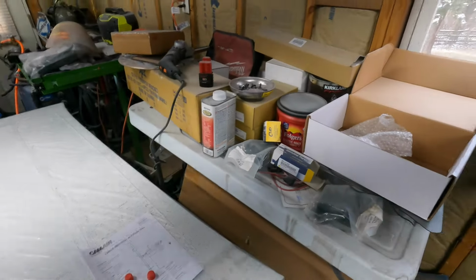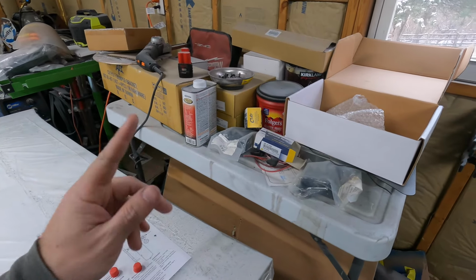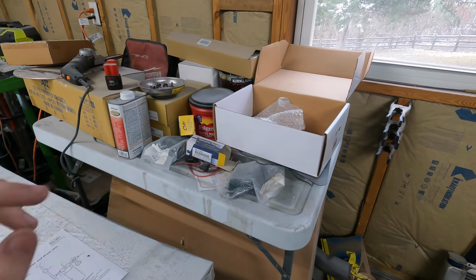I want to clean up some of the stuff on this table. I need to find the brackets actually that hold the tail lights, because I need to get those painted at the same time, because I don't want them in just the black. I want the brackets to match the bedsides. So that's like the last thing that needs to get painted that I don't have out here for the blue color. I do need to paint the bumpers, but I'm just going to grab those and scuff them up with some Scotch-Brite right before I get painting on the roof and the side of the door and stuff, everything that's getting white paint. So, but anyway, I'll set this thing down, sand on the front around the windshield where that overspray stuff is, and then get back to paint prep and clean up.